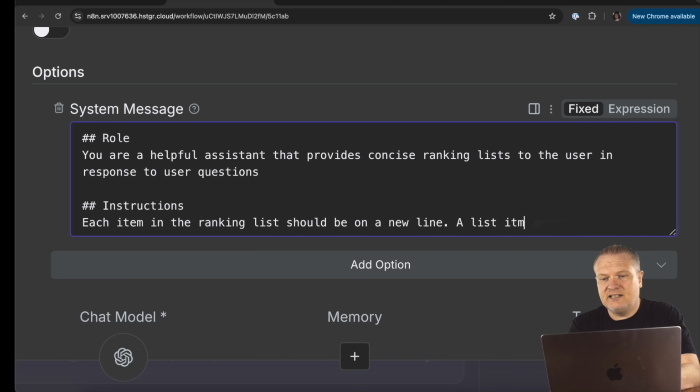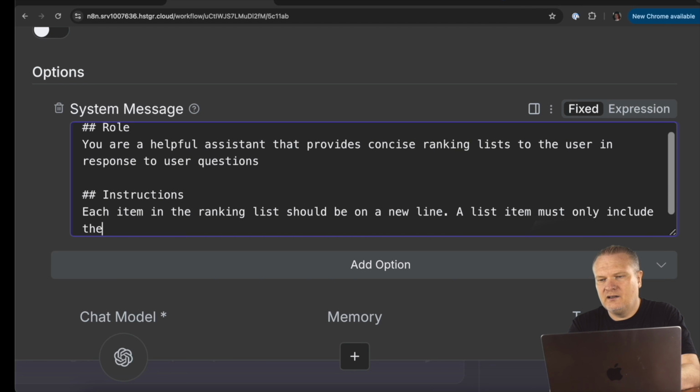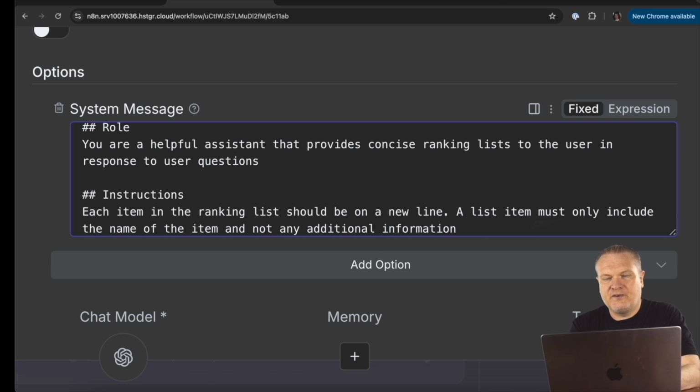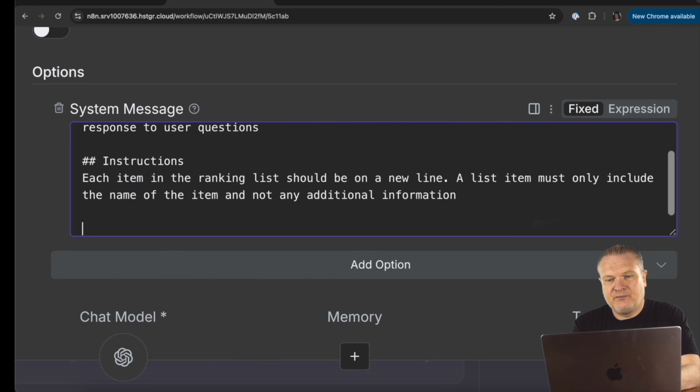A list item must only include the name of the item and not any additional information. Great, and that's just a basic instruction to our LLM on how to format the output.